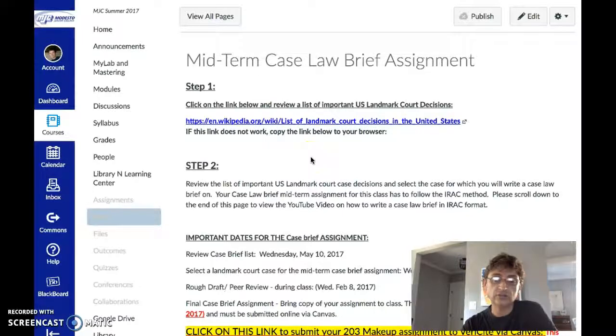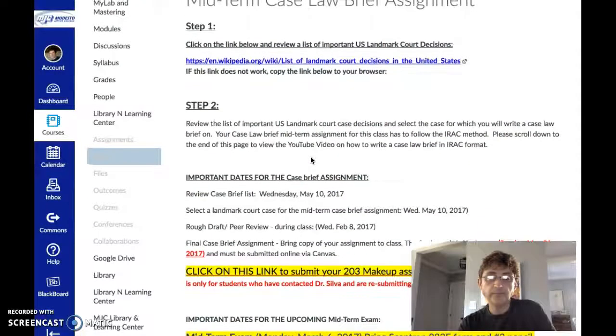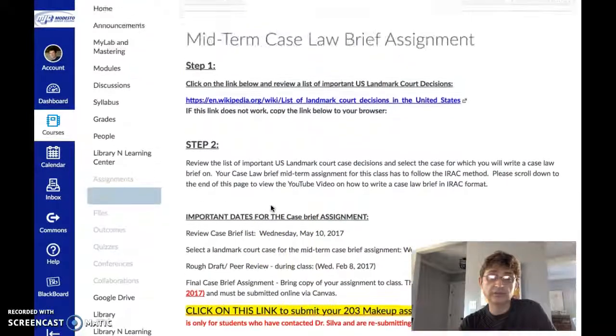I do encourage you to print out a copy of the sample case brief assignment, so that when you look at your paper and you look at the sample brief, you can ask: did you follow my directions? You're going to be losing some points if you don't follow the directions for the case brief assignment. I'm going to be deducting points on formats. I'm going to be deducting points for spelling, not following directions. Obviously, as I mentioned before in my other videos, making sure that all the content is your own content is important. So anyway, once you land on this page, you'll be able to look at some important dates.